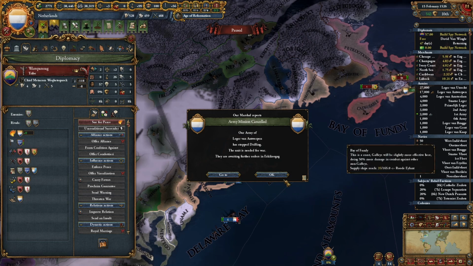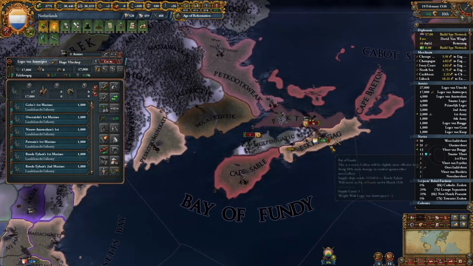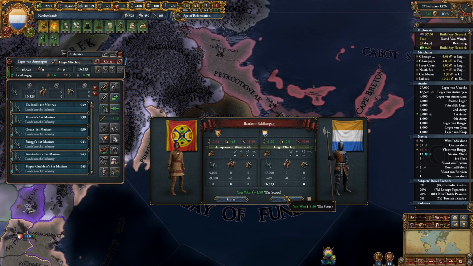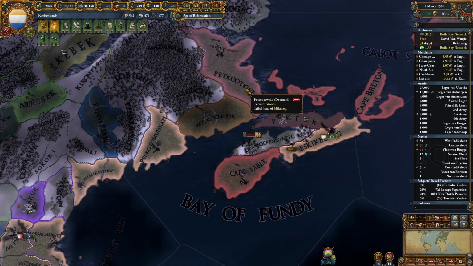Beautiful. We don't have any morale at all. We'll still stack wipe them. Lol. Alright, let's go over there.